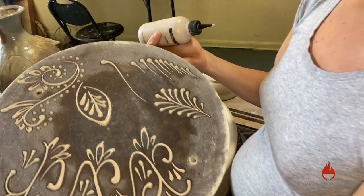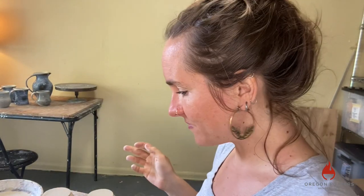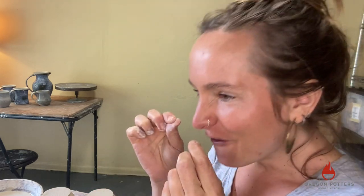Now that we've practiced on the bat, I really recommend trying that and practicing for a while. It really helps build the fluidity of the movement and the mechanical relaxation that's required. What I mean is that relaxation in your arm and hand that's doing the slip trailing, so that you can really have it come out not too contrived. When I look at some of my initial efforts at slip trailing, I see how forced it looks — I was really trying to control it. The more relaxed you approach it, the better.